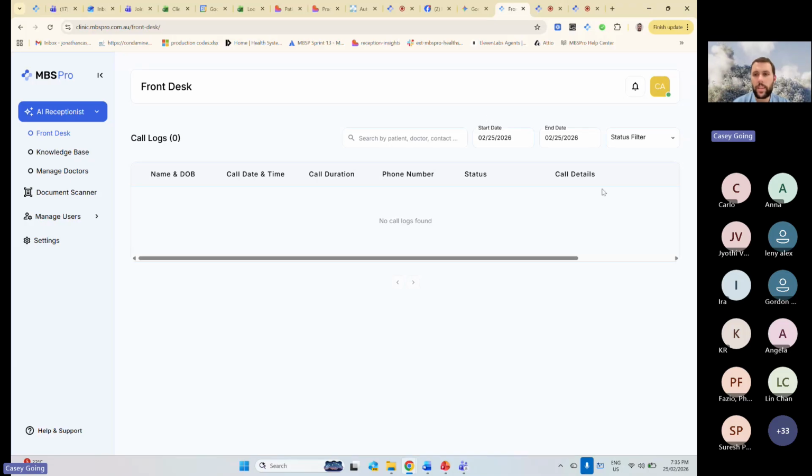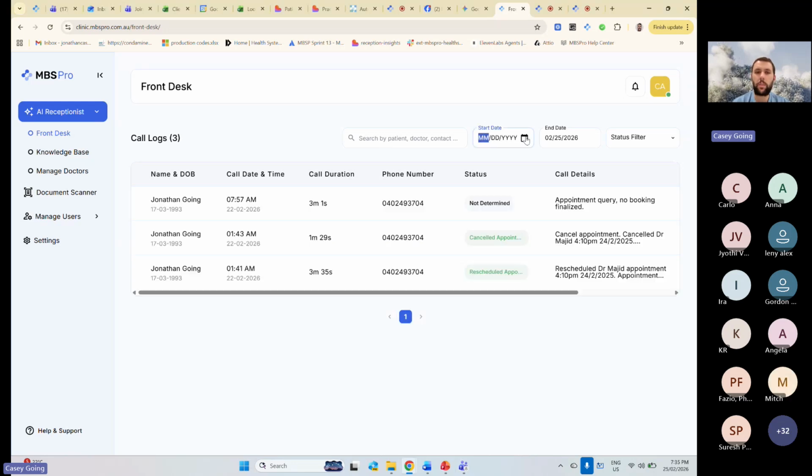So the AI receptionist, that's our first tool. So if you're interested in that, you can send an email through. I've got the details. Essentially, the way that it works is it connects into your phone system. We can connect into any phone system that you have. We are integrated with Best Practice, not with any other electronic medical records at the moment. MD is something that we're working on. ZMed, we're working on that. Just signed a contract actually. So ZMed will be one that we'll have out shortly.